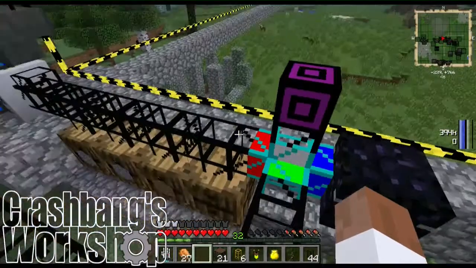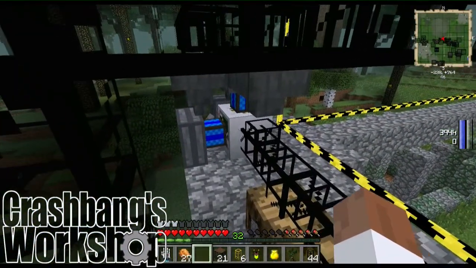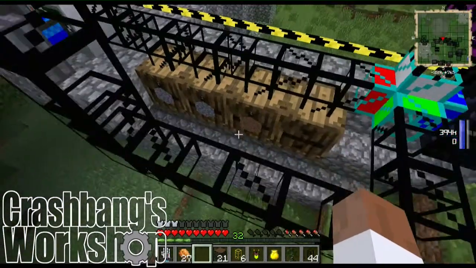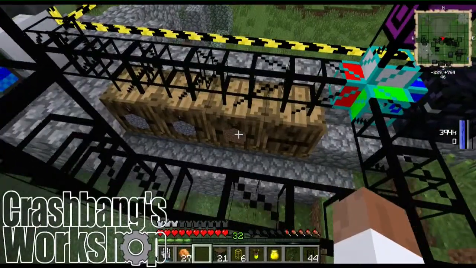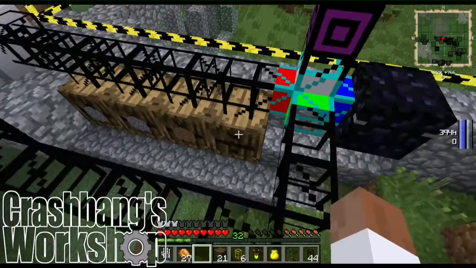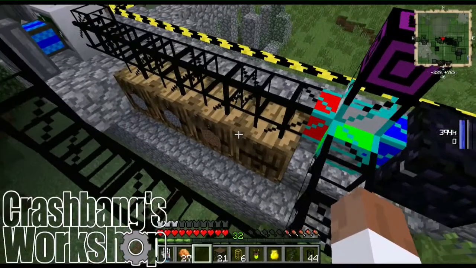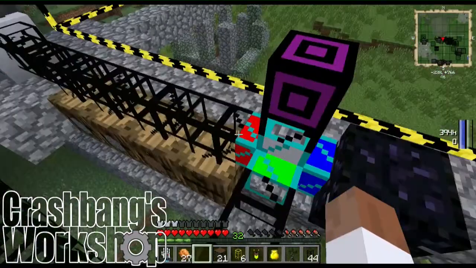So I have this cobblestone transport pipe leading out of the quarry, and it goes across these barrels here. I've got two barrels for cobblestone, one for dirt, and this fourth one will probably end up being cobblestone again, but who knows. Might change that to something else later. It's basically just a catch-all.